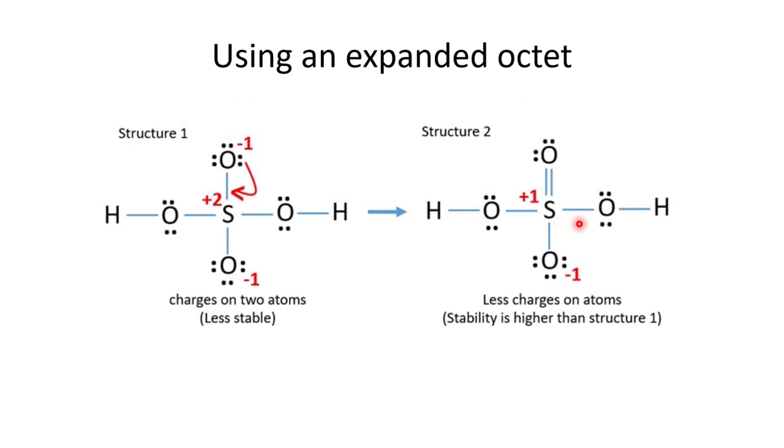Why? Well, the answer is just plain old size. The bigger an atom is, the more space their electron orbitals have, and they can have that expanded octet because you start to get into those d orbitals instead of just having the s and the p orbitals that hold 8 electrons.